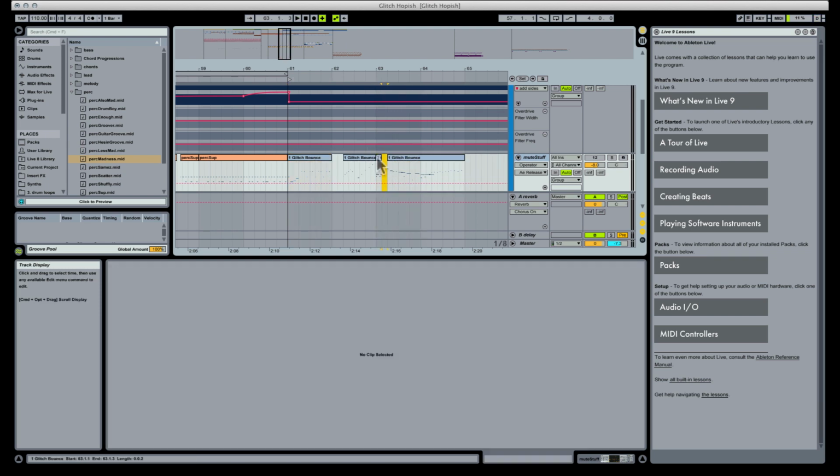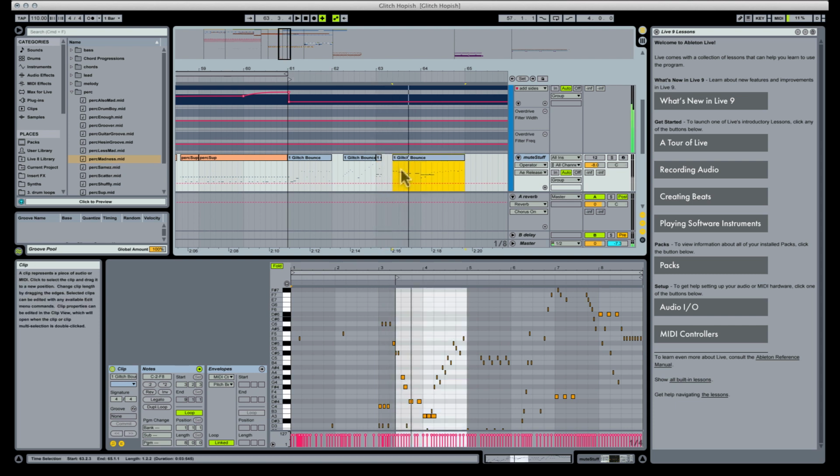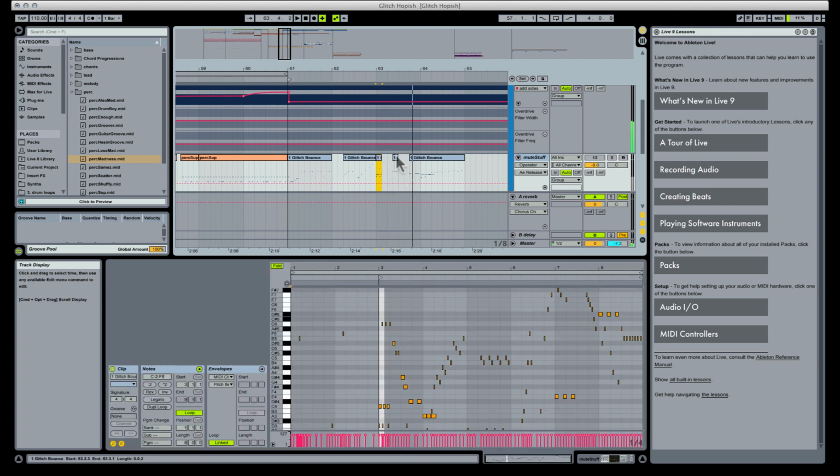What if I just cut this part? Maybe just, oops, just cut off the end there. Come on, cursor, get small.